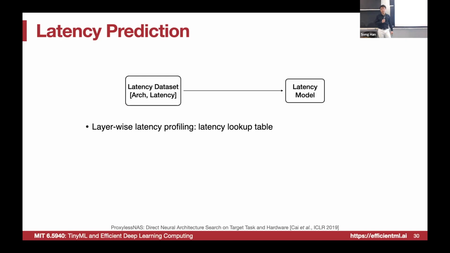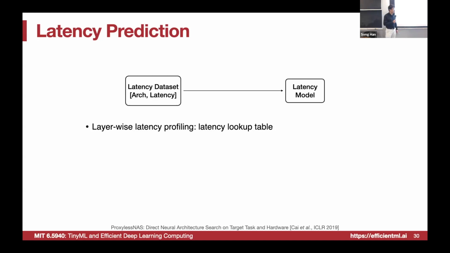So there are several approaches. We can first do the layer-wise latency profiling. Like a neural network consists of many different layers, and there are finite number of choices in different layers. You can probably choose between 3 and 5 as kernel size. And for the width, you can choose from 64 to 1K, step size of 64. You can choose resolution, etc. So each layer, there is finite choice. We can pre-compute, pre-measure the latency of each choice and build a lookup table.